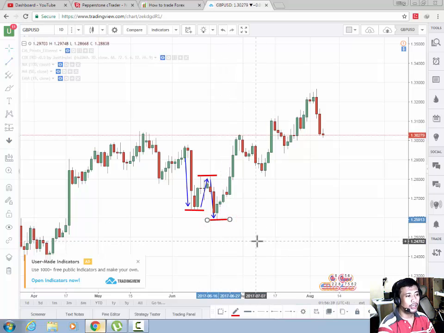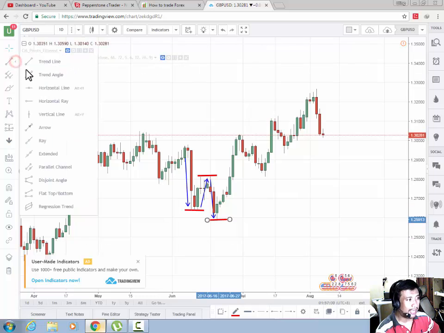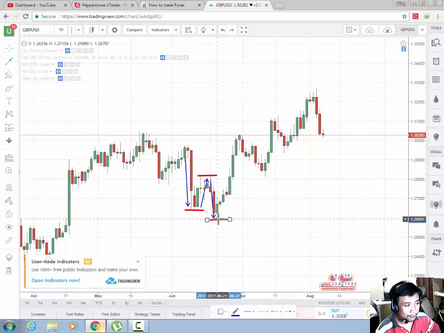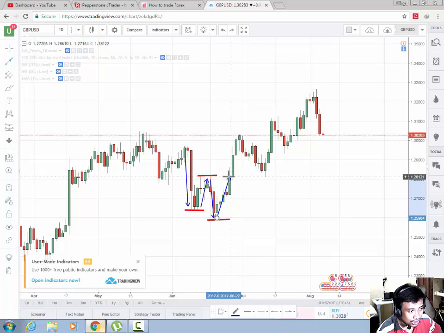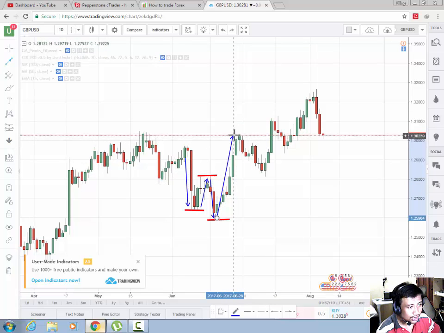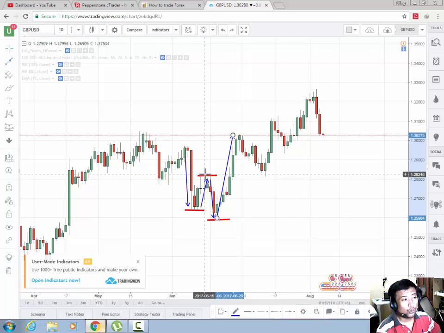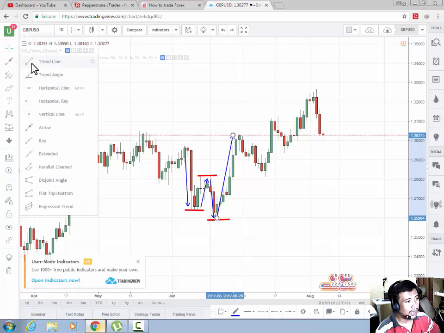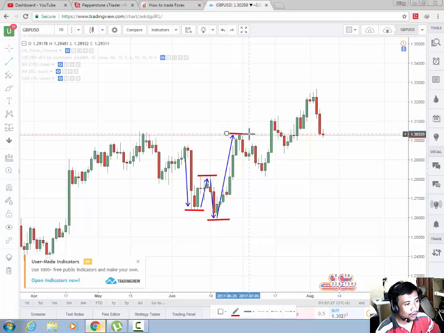See? You have to know this so that the indicator you're going to use will effectively be guiding you and influence your trade. So let's proceed. After that, what the market does is it breaks the previous structure high, which is what? The previous structure high was this one. So currently, we now have a higher high structure, right? So it made a new structure, which is a higher high over there.